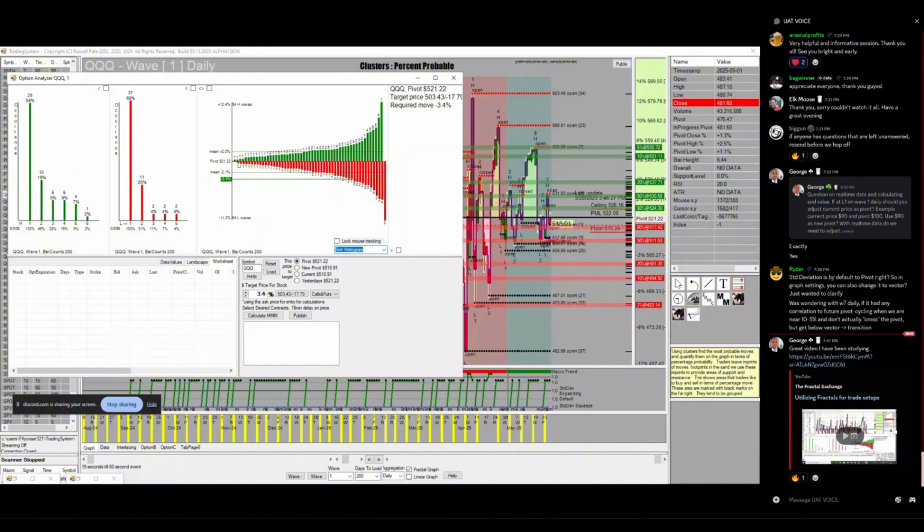The other question I have about the wave one daily is where does our close price become the new pivot? And that's the only chart that happens with, the wave one daily. The close price will become the new pivot when it gets assigned. So if we're assigned an L and we get assigned an H the next day, that close price will become the new pivot. So you know absolutely positively on the chart where to mark it.